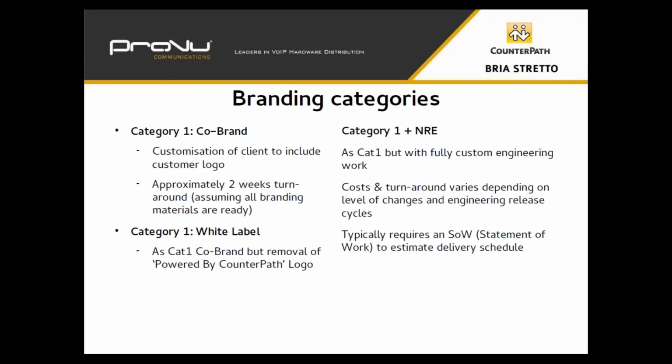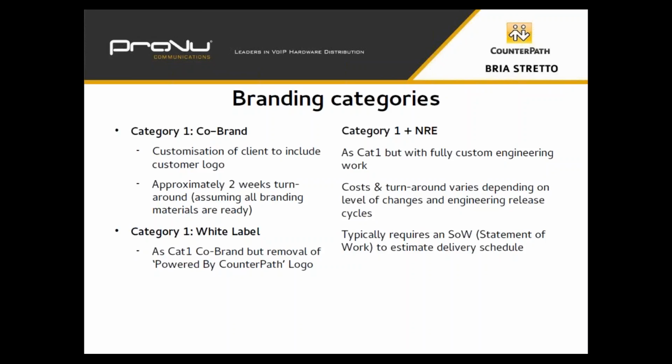Through the guys at ProView, you can explain your requirements. They'll create a statement of requirements for us, and we'll look at that from an engineering perspective and work out what it will cost in terms of engineering time and any other cost factors. So it really is possible to customize the Bria clients to a great extent for your requirements and your corporate images, and it gives you the ability to put your company name, image and other branding in front of your customers every day as they use the client.